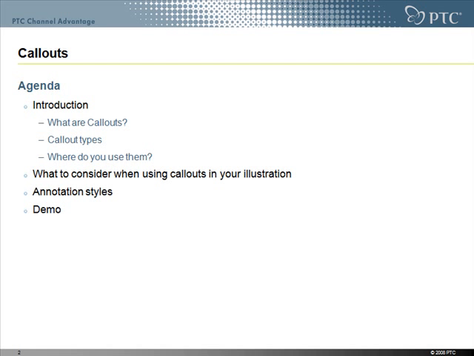In our agenda, what we're going to be doing: a quick introduction, what are callouts, the different callout types and where we use them. We're also going to be looking at what we need to consider when we're using callouts in the illustration, the different illustration styles and standards and so on. And then we're going to complete the presentation with a demonstration to show you the kind of tools that we have available in IsoDraw to help make the process of applying and managing callouts much easier.